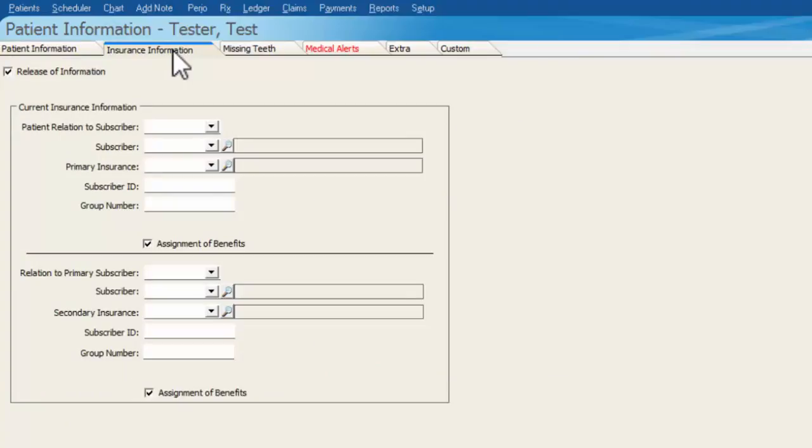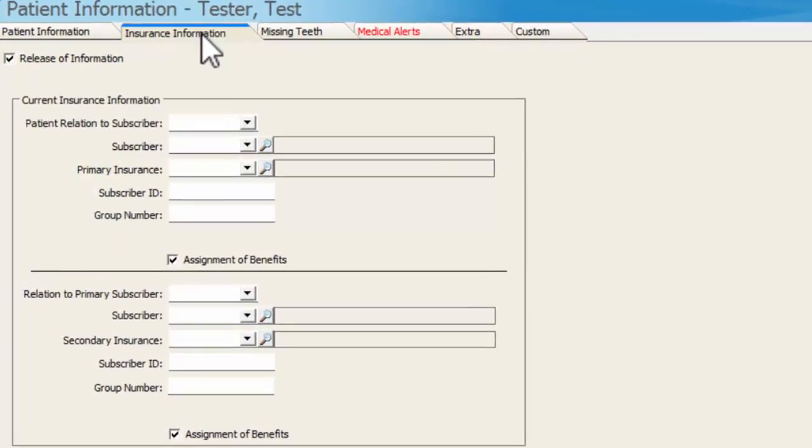This is where you're going to attach the insurance to the patient. We have a space here for primary insurance and for secondary insurance. If they don't have insurance, you're going to want to leave both of these areas totally blank, exactly how you see them here. If you do put something, even if it's just relationship to subscriber, the computer now thinks the patient's supposed to have insurance and is going to want to be creating claims or thinking that they should have procedures that should go onto claim forms. So just to keep things nice and clean, if they don't have insurance, leave the space totally blank.